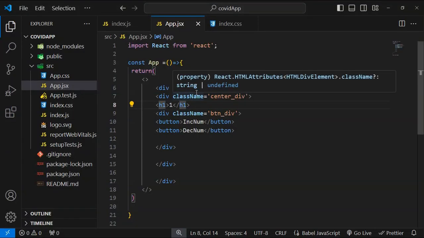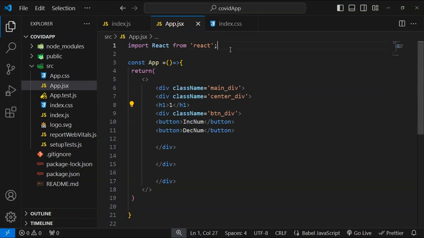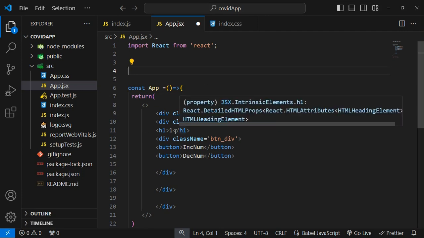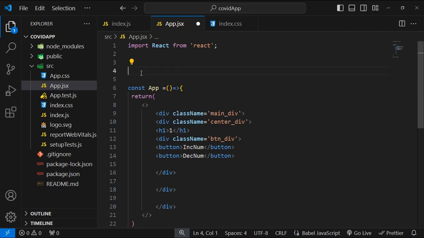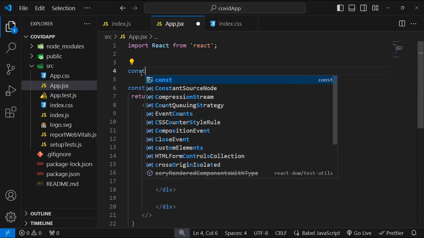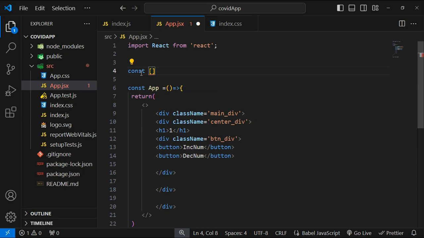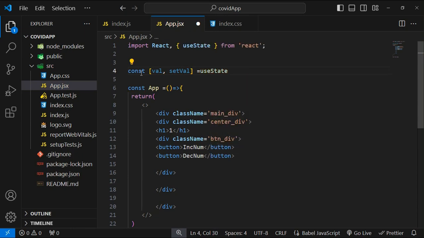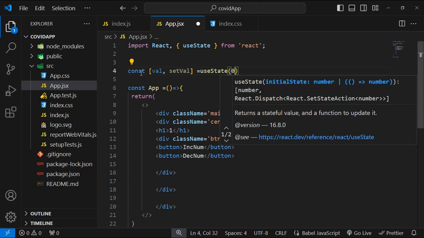So now I have to use the concept of hooks basically. And why are we going to use the concept of hooks? First of all I have to write const, and inside const we have basically two variables, val and setVal, is equal to useState, and inside this useState I'm just going to show 0.